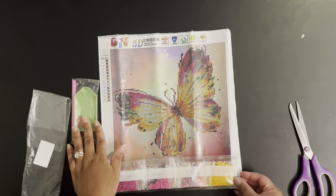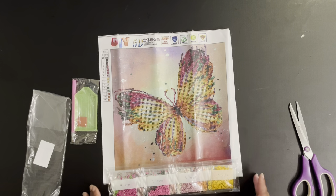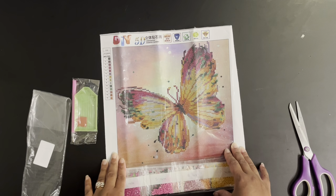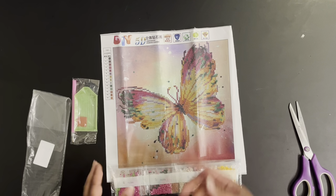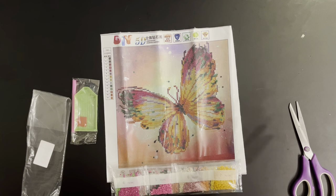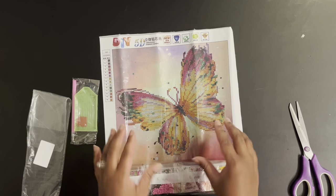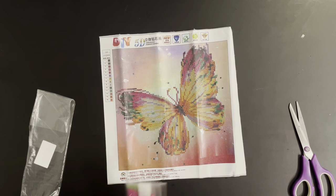Yeah, I'll probably complete this one at work. It's 14 colors. So in my downtime, I can just place a couple of drills, and it'll probably take me a week to complete it at work, but I can literally complete this in one sitting at home. But, you know, so that is my other purchase that I have from Amazon.